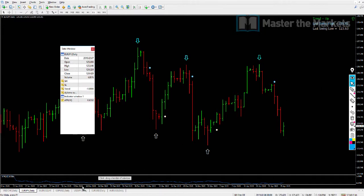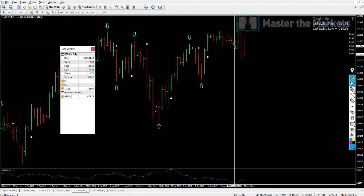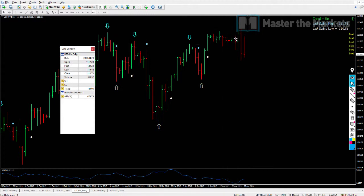A small loss was also taken on the dollar yen swing profits, and I do believe that was on this bar just here. We moved our stop. We actually beat the system on this one. We moved our stop and took a smaller loss than what we should have on that one, which was quite ideal for us. We finished the week with a net profit because of those two trades. Only a small one though, 0.25%.